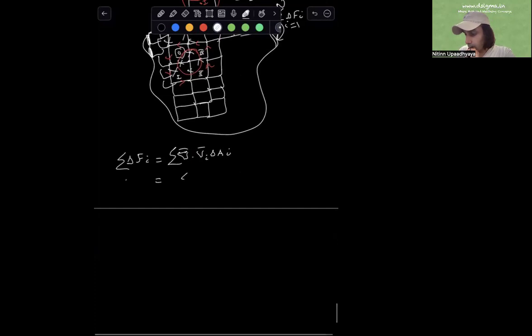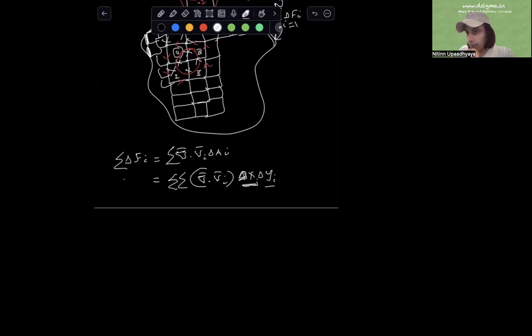So in other words, this will look like the sum of the divergence across each of these tiny rectangular loops times del x, del y. That's the area of the ith rectangular loop. Now notice that there are two of these, del x, del y. So technically, this is a double summation, right? Where you sum over the xth coordinate, and you sum over the yth coordinate. So the total flux across this finite region is the double summation of the divergence across all of these tiny rectangular loops.